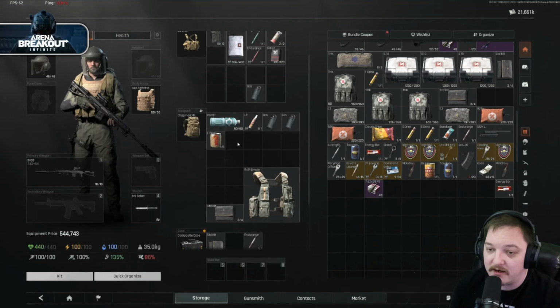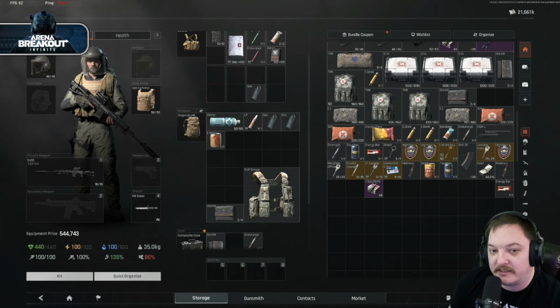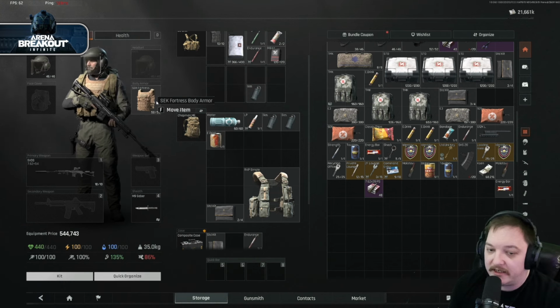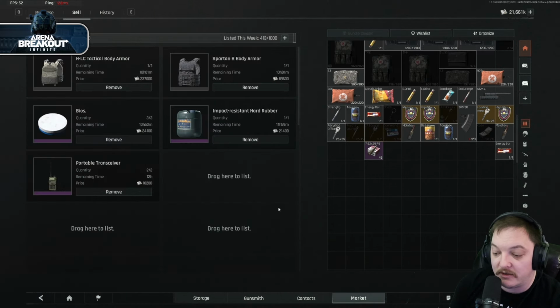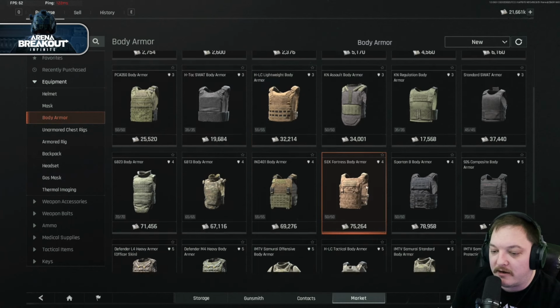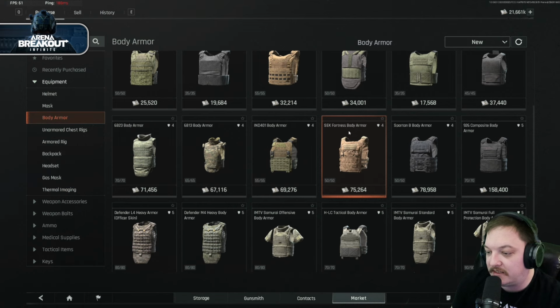But if that's not in the cards every single time, or you don't really want to invest that much in every single run, then you can kind of change it up. I don't go anything lower than tier 4, but anywhere from tier 4 to tier 6 in terms of armor and whatnot. There's a couple of go-tos that I enjoy. In terms of body armor, honestly, anything from the 6B13, the IND401, the SEK Fortress, all really great.